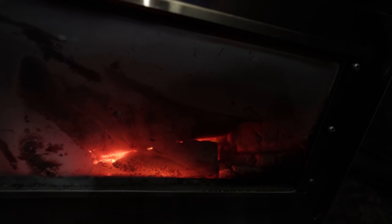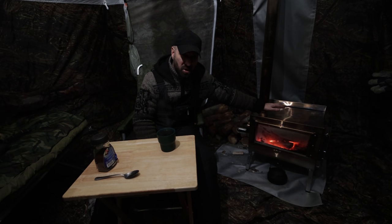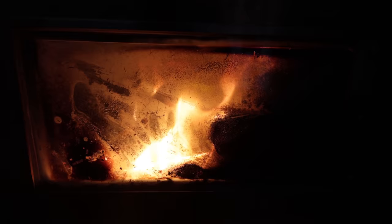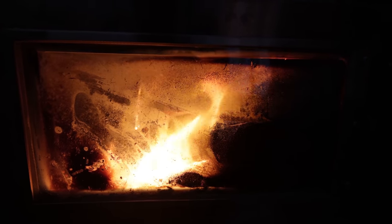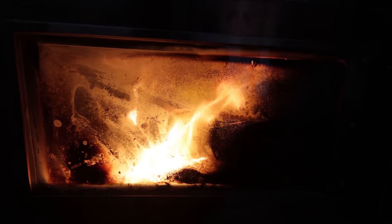The heat that gives off compared to the actual steel is ridiculous. I think it's like 3 or 4 times as hot, because I can put my hand here and it's nice and hot. That's like putting my hand in the fire. Like right there, it's up against the coals is what it feels like. It's super hot right there. So that's lovely. That warmth is pushing its way into the tent.